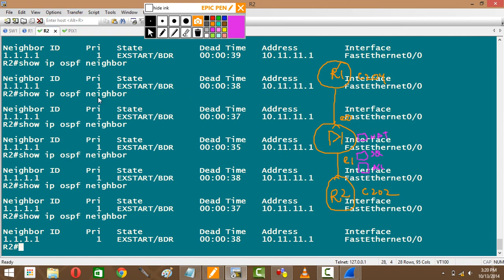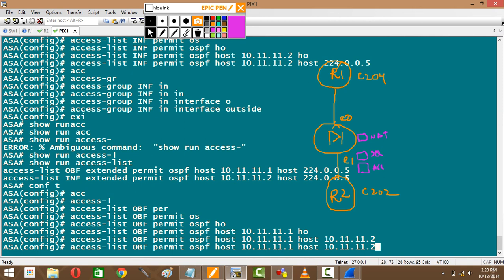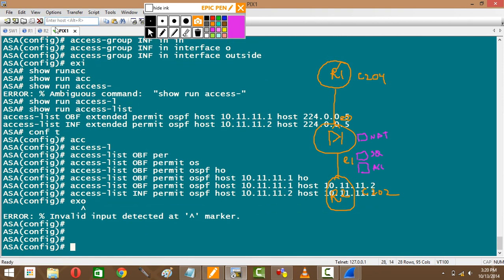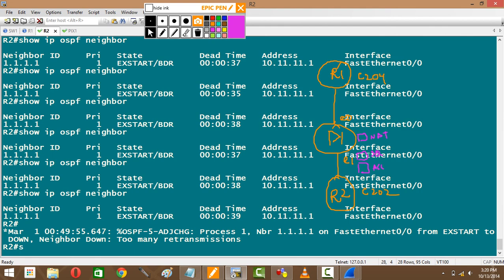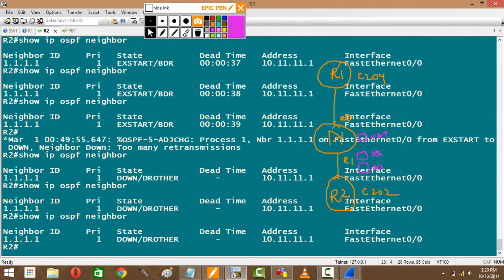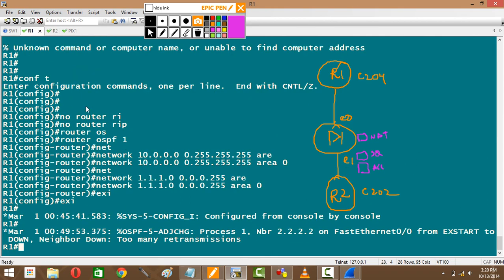He needs to reply back, from 2 to 1, access list INF. The access list is already applied on the interface. It has gone down. We'll try to come back up again, because it tried to stay in X start for a long time.